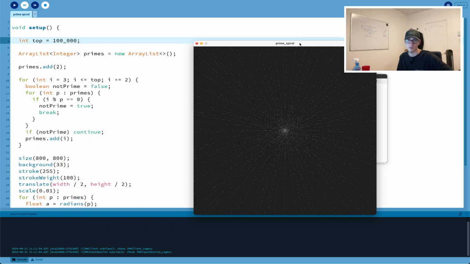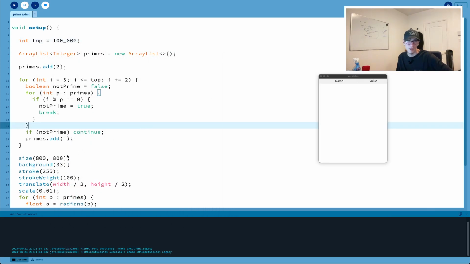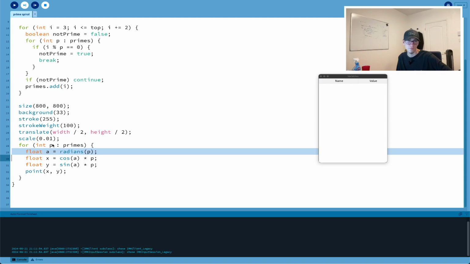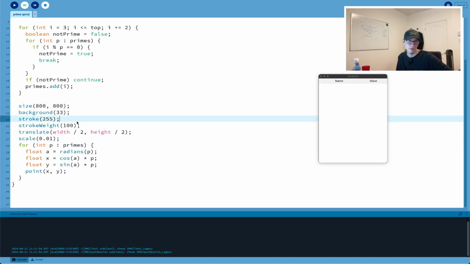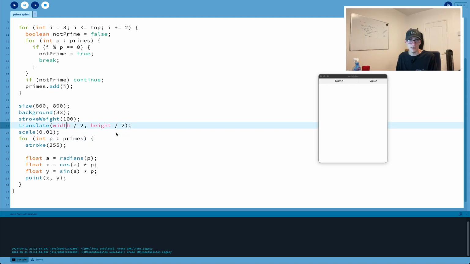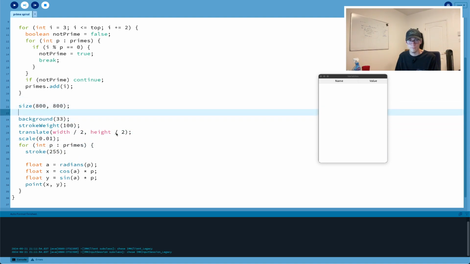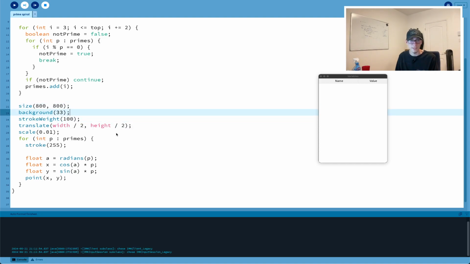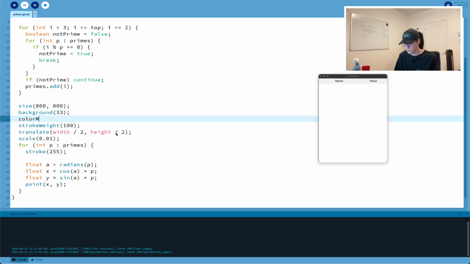Maybe adding some color, maybe changing the hue. Using the prime value, right, could be fun. Well, let's try it out. So here, stroke, we'll put it in here, and we'll say color mode. Well, let's call color mode after setting the background. Color mode to HSL, I believe.